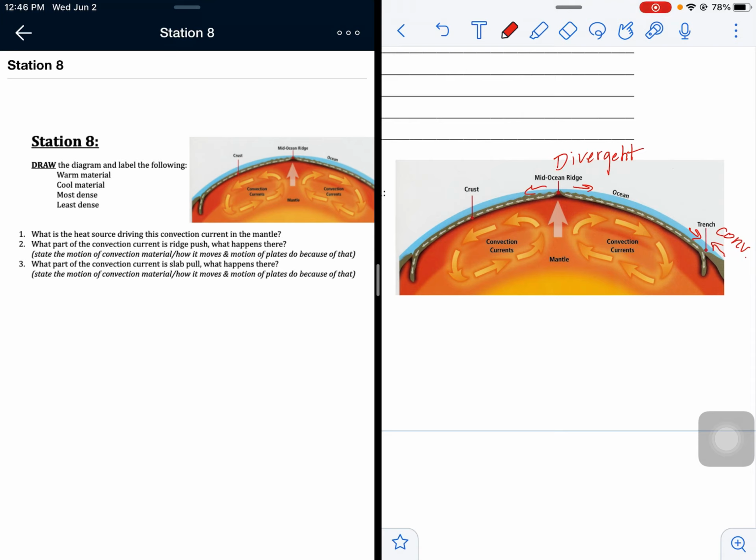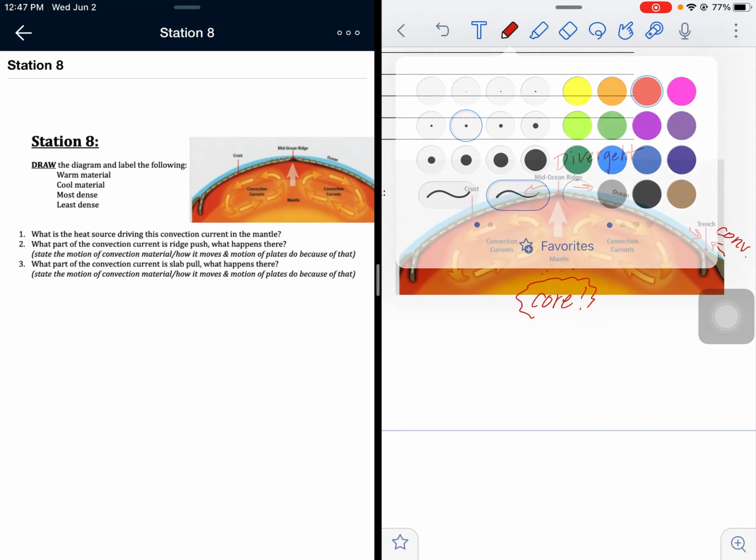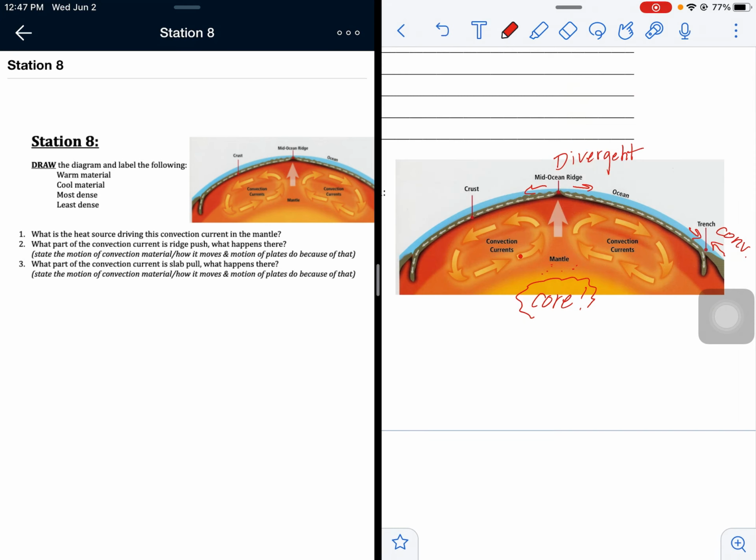The only reason those boundaries and plate movements exist is because of these convection currents or the flow of the mantle material. And that's driven by the heat of the Earth's core, right? We know the temperature is hotter as we go down inside the Earth. So as that core's heat radiates to the mantle, it comes in contact with this material and starts heating it up, causing it to rise. So for our warm mantle material, we should have it in this area. This warm material rising up, being heated from the core, something like that.